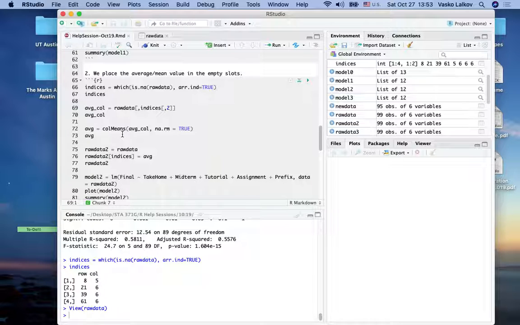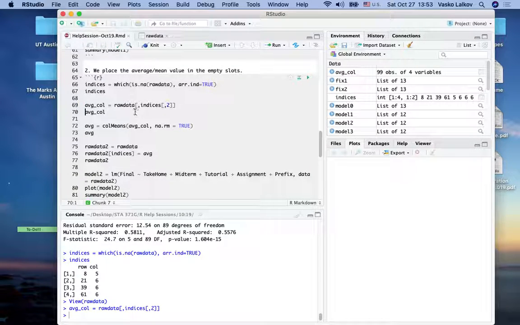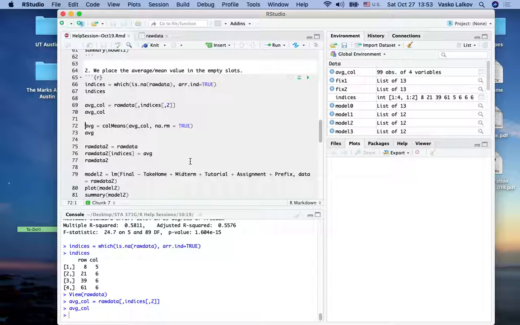So let us take, again, here we are referencing the raw data set. And so we are taking all rows, and we are taking only the indices for the columns where we have NA values.